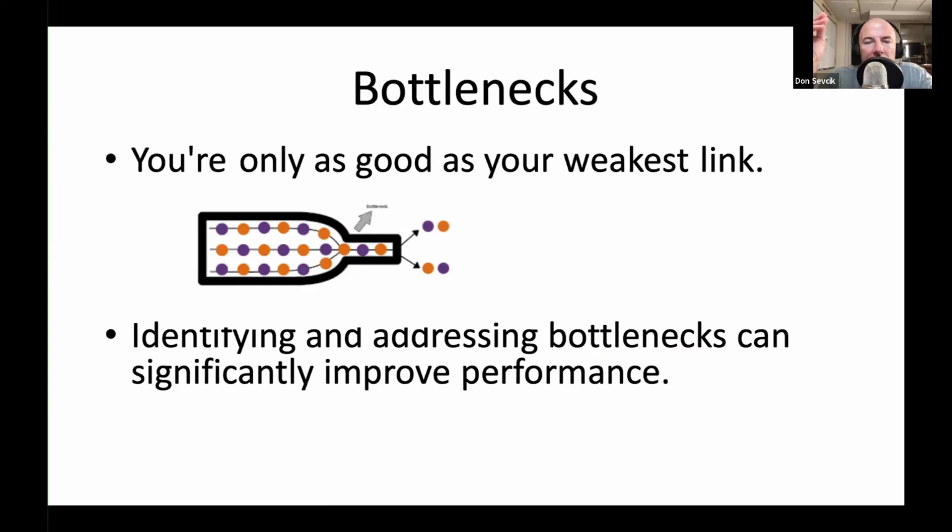Next mental model I want to talk about under systems is bottlenecks. Now, you are only as good as your weakest link. And on the screen, I have a bottle here. Well, if something were to clog the bottle right here at this purple point, it would choke off the flow of liquid coming out of the bottle.